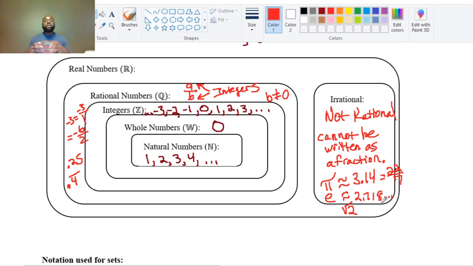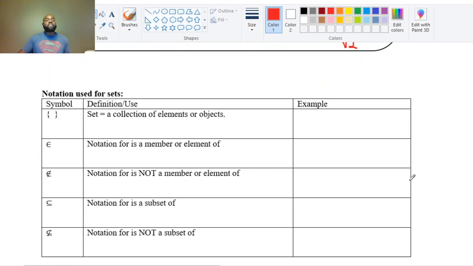We're going to look at numbers that can be replaced in variable expressions inside of functions that are defined over the real number system. And so you want to know your real number line very well. Some notation that we want to discuss: these squiggly brackets. I know squiggly seems very elementary, but that is exactly what I call these. When you see the squiggly bracket, it's the symbol for a set, and it's just a collection of elements or objects. In your calculus course, you're going to predominantly look at sets of numbers.